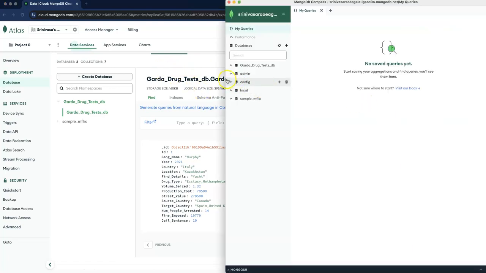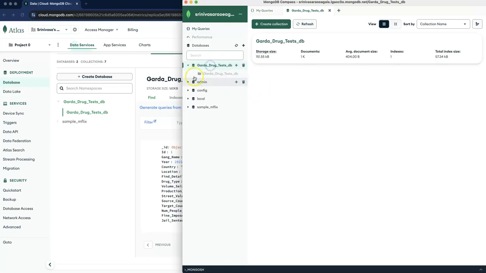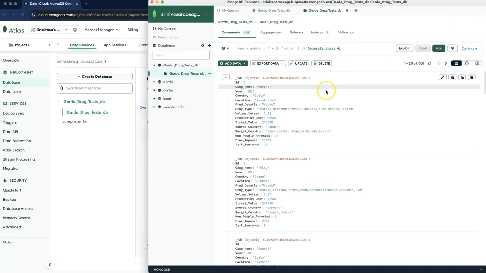MongoDB Compass is nothing but a graphical user interface that allows us to interact with our MongoDB databases. We can connect local DBs or cloud hosted DBs using MongoDB Compass. As I've already mentioned, it is just a user interface, and it helps us in visualization, data exploration, schema analysis, and all. If you click on our database, you will see here also we have nearly 1001 entries.